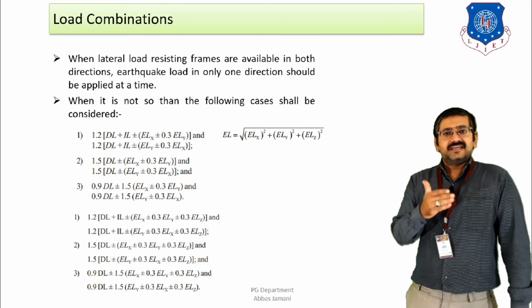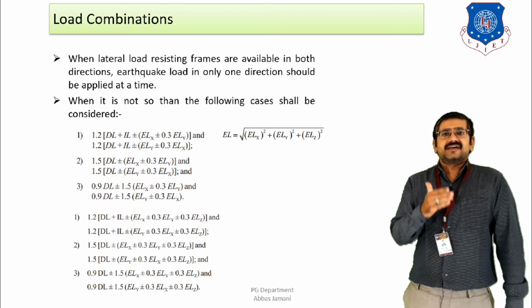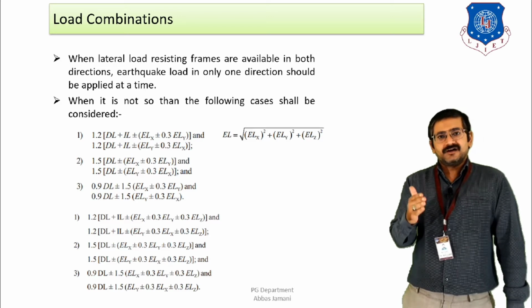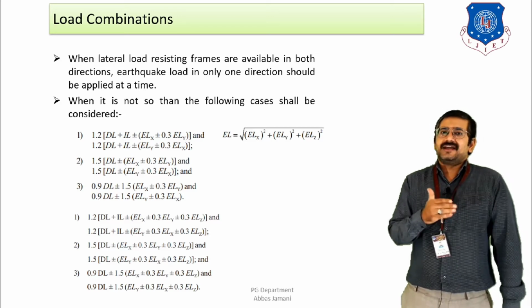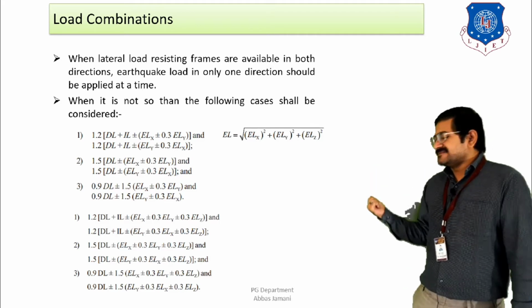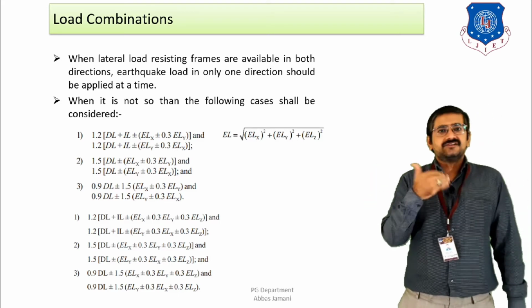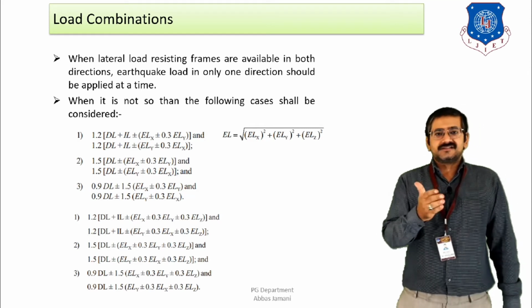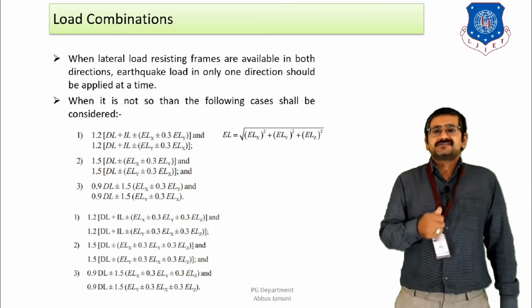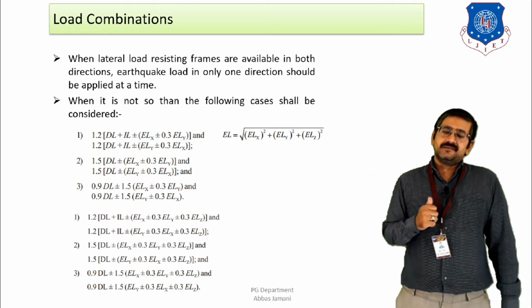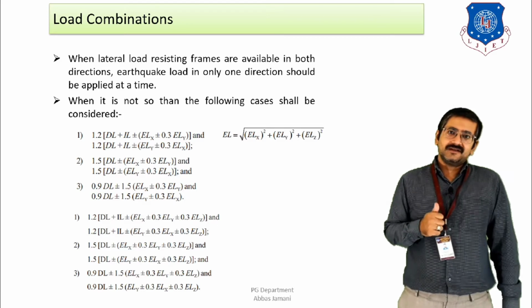So the general load combinations are 1.2 times dead load plus imposed load plus earthquake load, second 1.5 dead load plus earthquake load, and lastly 0.9 dead load plus 1.5 earthquake load. So all these combinations will be modified depending upon the structural geometry that you are going to have in your structural configuration or the structural system that you are working on, and based on that the load combinations need to be modified in the STAAD model or the ETABS model that you are considering.